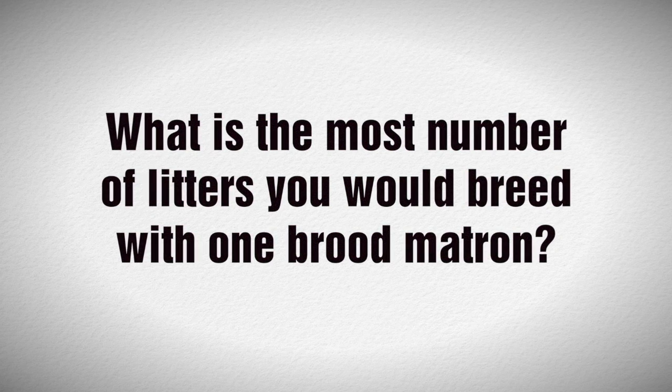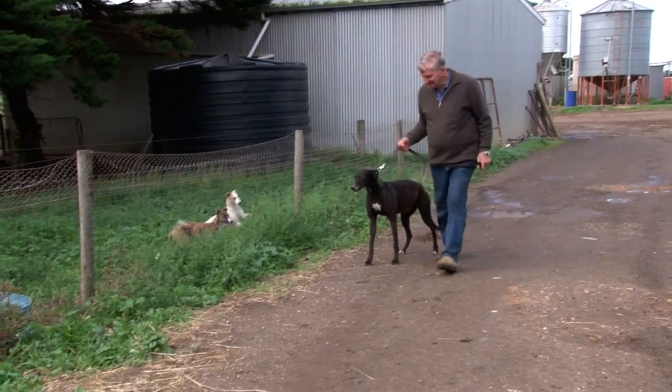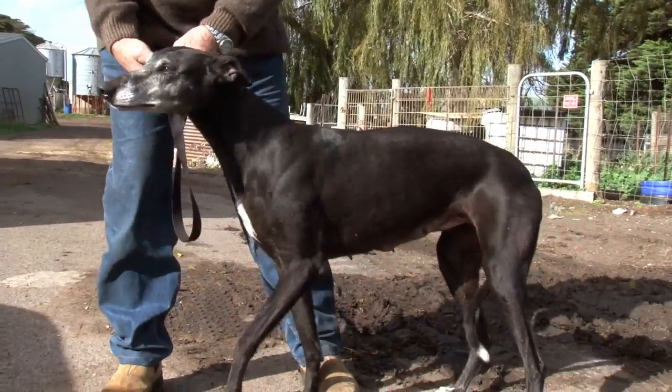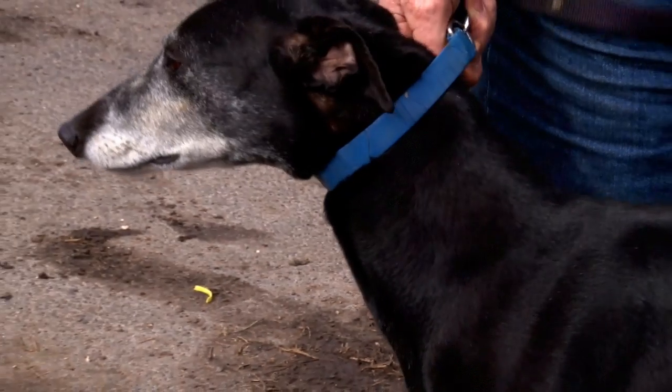From all the years I've been in it, I have bred Mpunga Diva — she's had six litters and she's now nine years old, and it doesn't make any difference, she still throws winners. But I do think it's how you look after the dam. You definitely got to look after that greyhound. Treat her like she was when she was 12 months old, feed her the same as a racing dog, look after her. Just because she's nine years old, don't discard them out into a backyard and not look after them. Diva over there has got a shine on her coat like a 12-month-old pup — that's how I've lived. You've got to look after them.